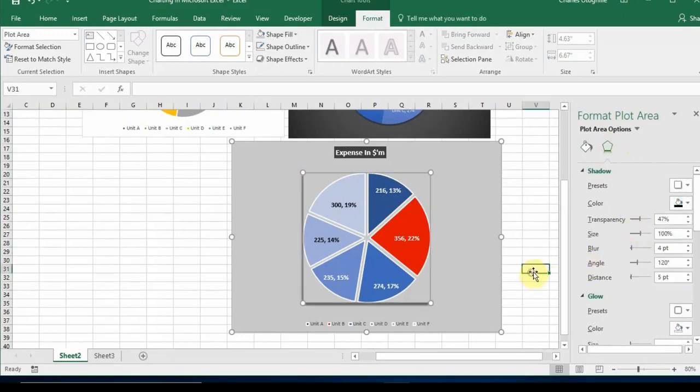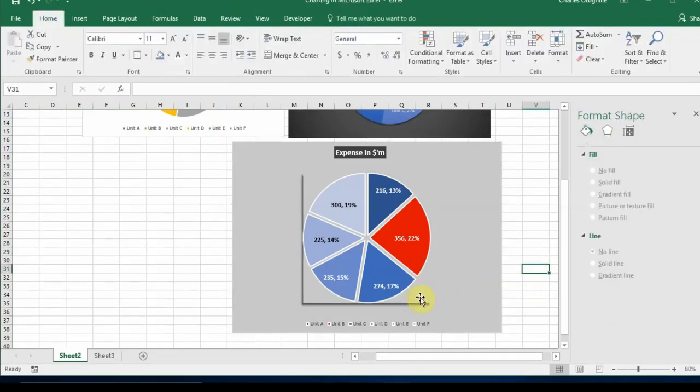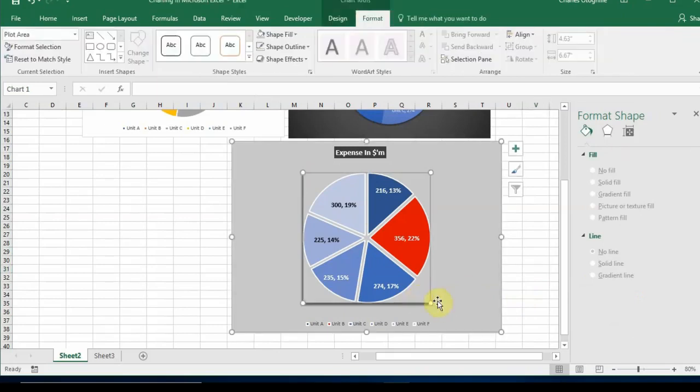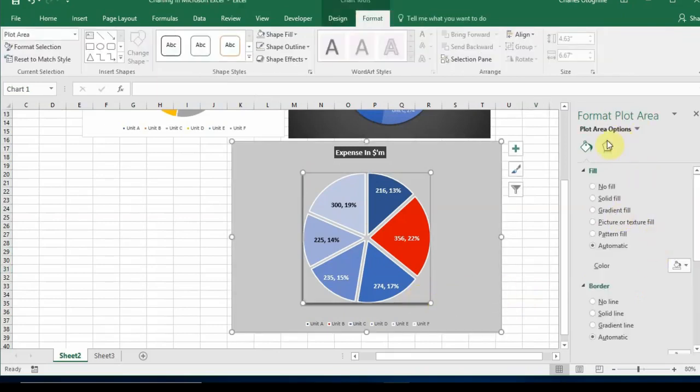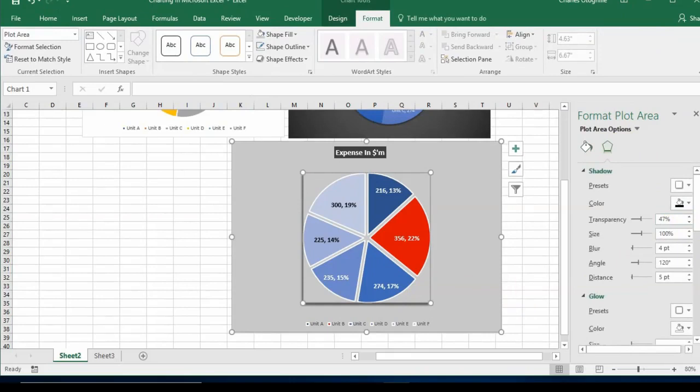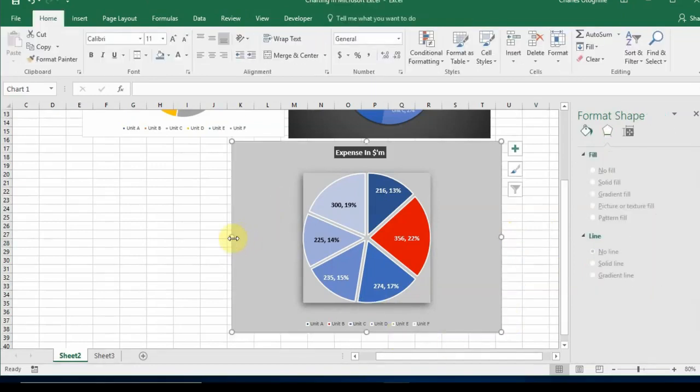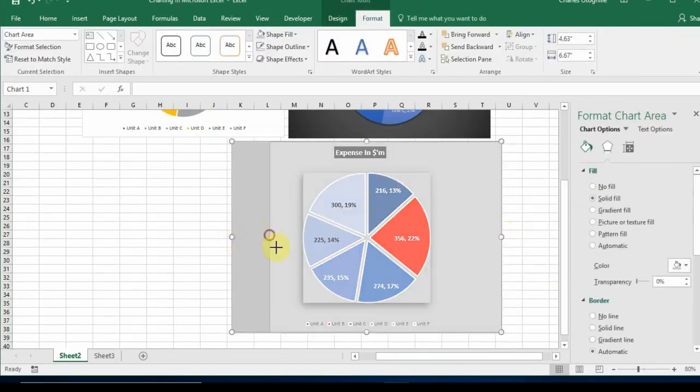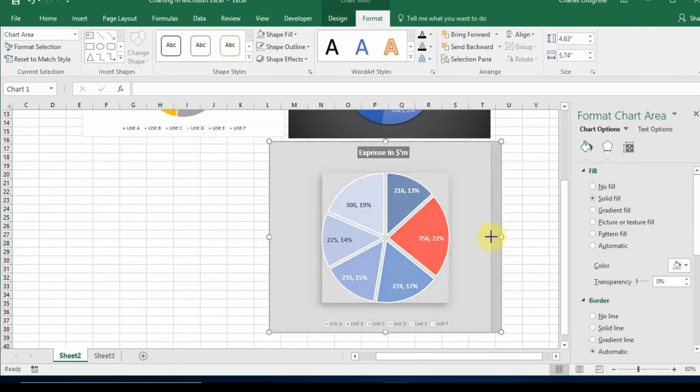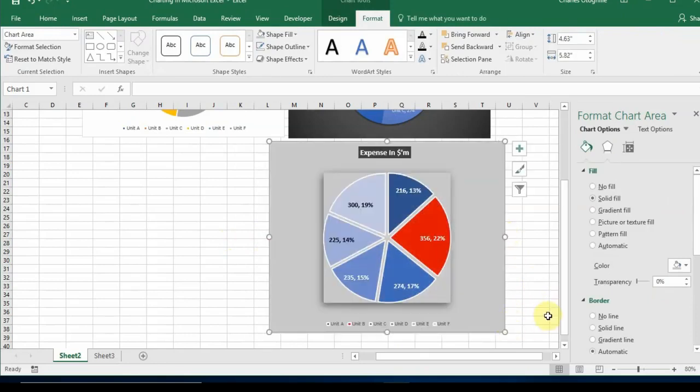Yeah, okay, so you can see it's popping out of your chart area. So that's one thing you could do. Let me increase the blur. Okay, so that's it. So you can see that it's looking something interesting now.